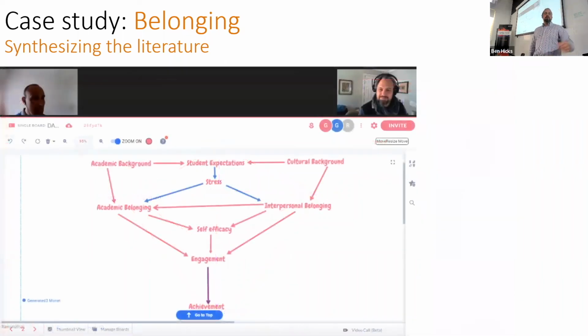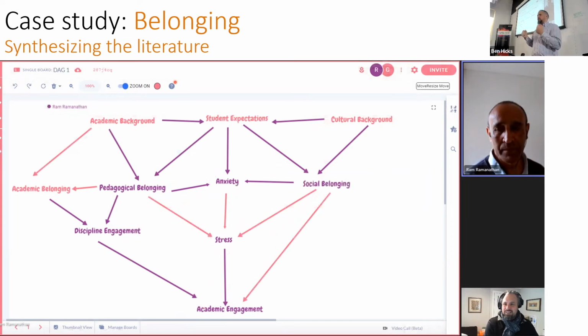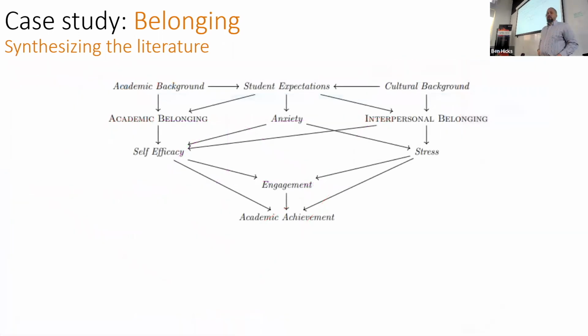And then we slowly built, okay, which other ones do we need? Can we justify the links between them? What happened over the course of this is that the graph expanded and contracted. Some of the variables changed names. You had to really think carefully about how you actually want to split up the way people are talking about belonging. It's more like a classification exercise, but with this added layer of what flows onto what. And we ended up with this as the final causal model.